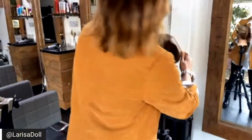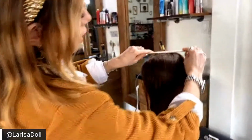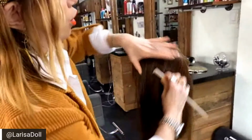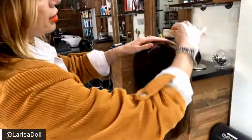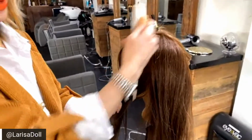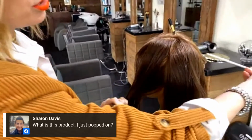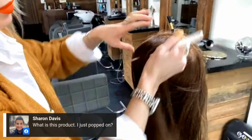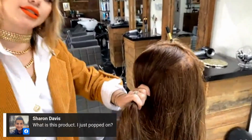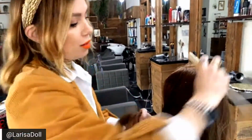So for the first section, what we're gonna do is pivot the comb, and then wherever the comb pivots is where we're gonna take the section from. Why I like to do that is if you take a section from the top of the crown and you do the highlights here, especially if you're just doing a partial, all of this in the back is going to show. If you take a section a little bit below the crown, then these highlights that you did at the top will fall back, and it's going to look almost like you did a full head of color with her hair being fully down.